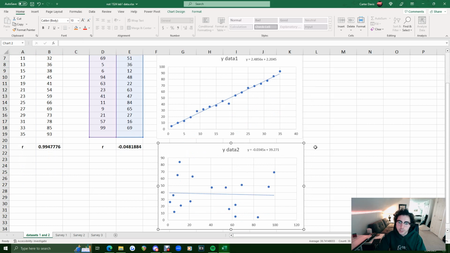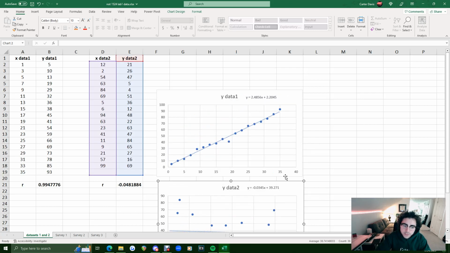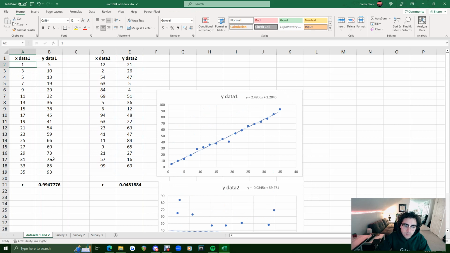They're asking about linear models. When you look at these scatter plots, one of these obviously looks more like a line than the other. Data 1 has a more linear behavior while data 2 is super scattered. Then they talk about correlation of x and y values. Correlation basically means how closely related x and y are.